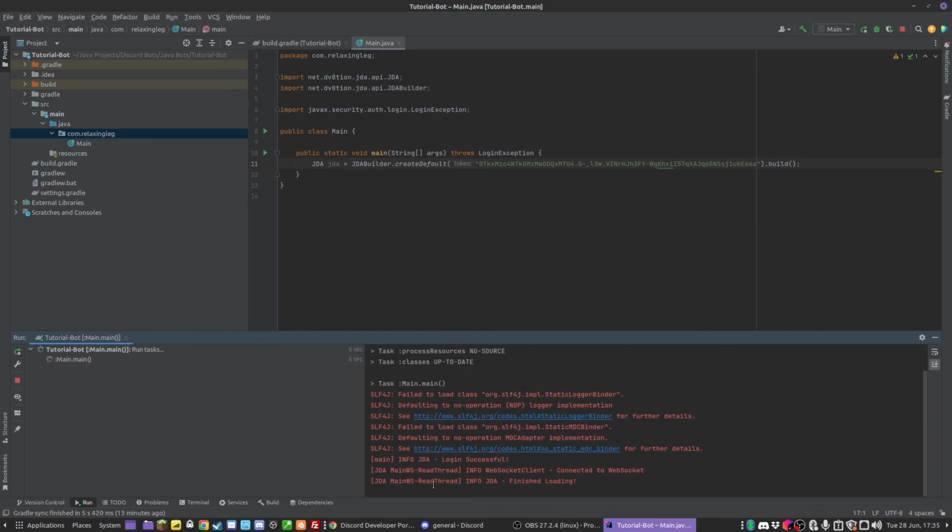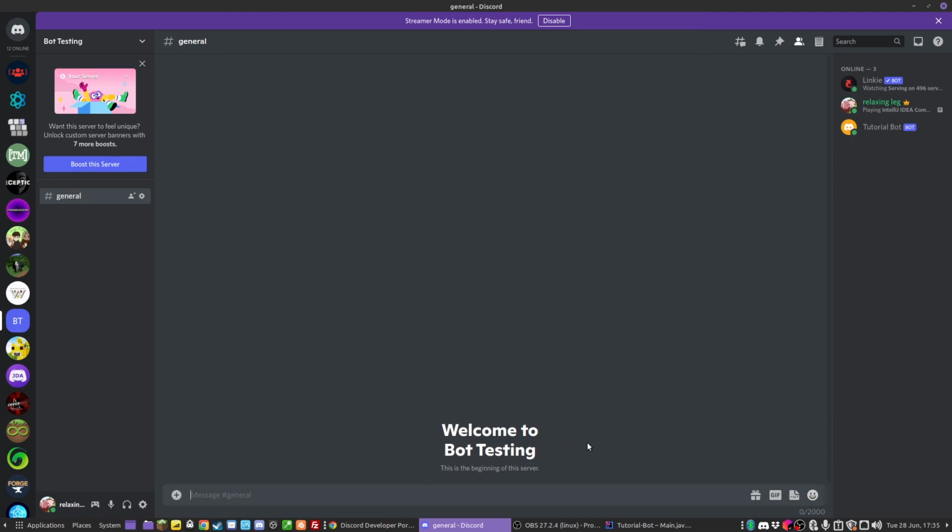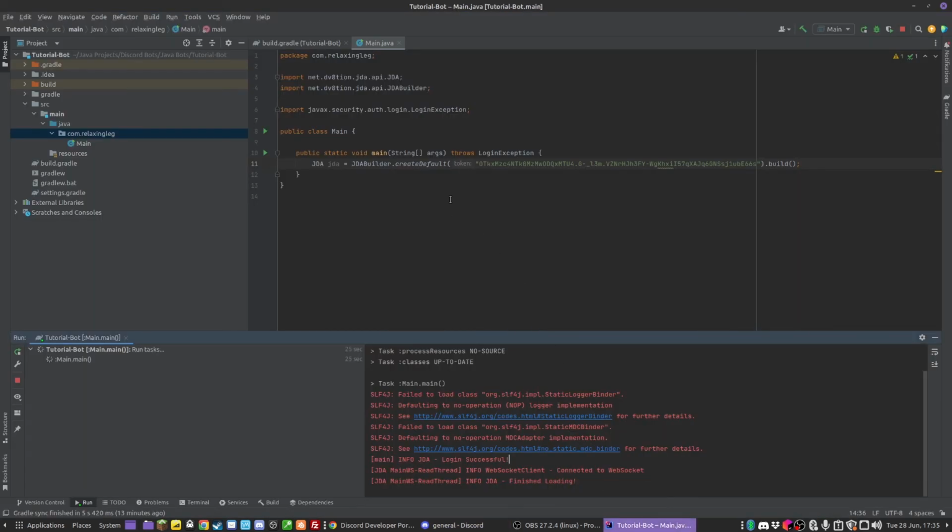It puts this in the console, and it just logs anything that happens. We can see it connects to the bot with the login successful and all that. And so now this is a fully functional bot. We should be able to do whatever we need with this. With event listeners, we should be going over next episode. We should be able to do commands. We should be able to do whatever we want with this bot.